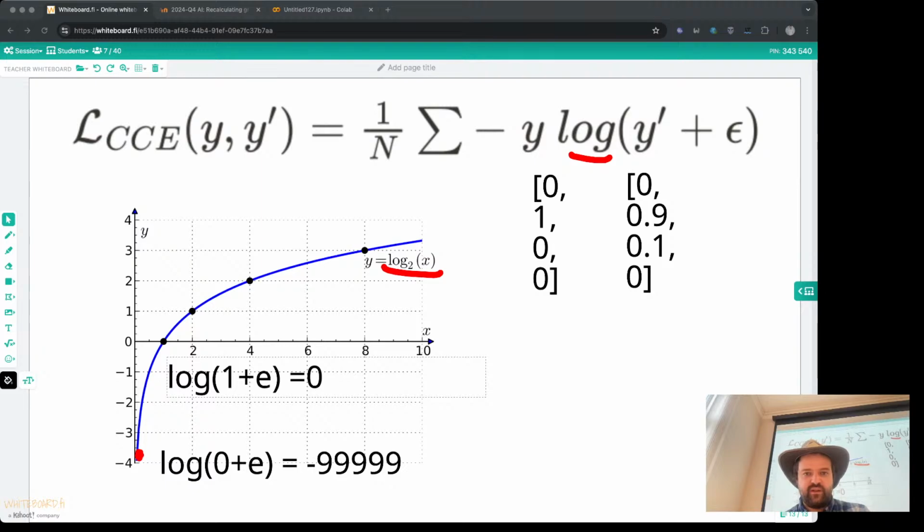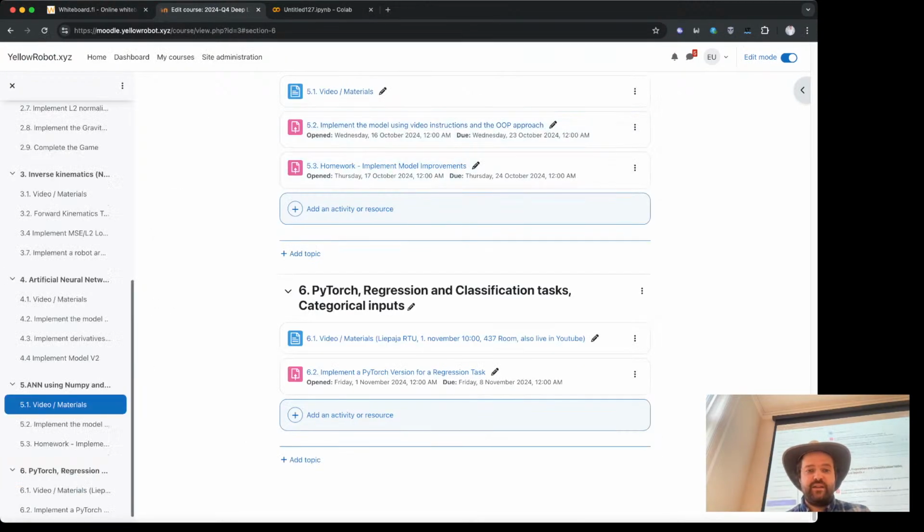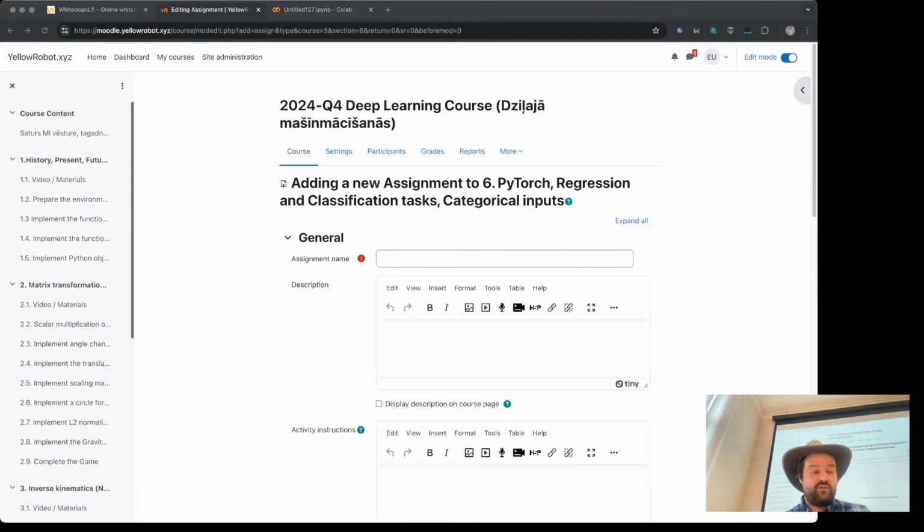It will not be difficult to move from this regression task into classification task. So just a second, I'm putting this also on the Google Classroom. By the way, let's do this another template, and then we'll wrap up for today. But basically, bear with me so that we do this together. Okay, so this will be implement PyTorch version of classification task.